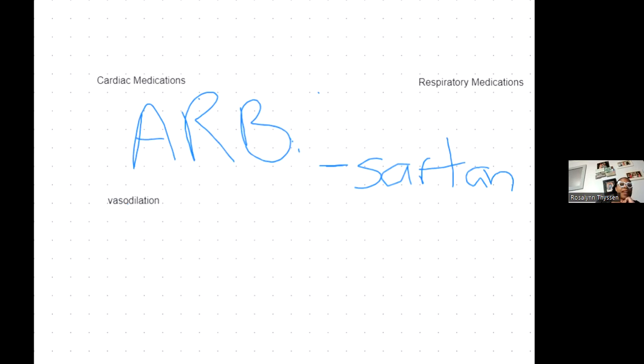And a lot of times with these medications, you may notice some swelling in their ankles. Not a whole lot, but some swelling. You may notice that, and that's a normal side effect. However, if they start getting generalized edema, facial edema again, then that's a problem. But a lot of patients who are on ARBs will have some minor dependent edema, which is that edema that's in their ankles.